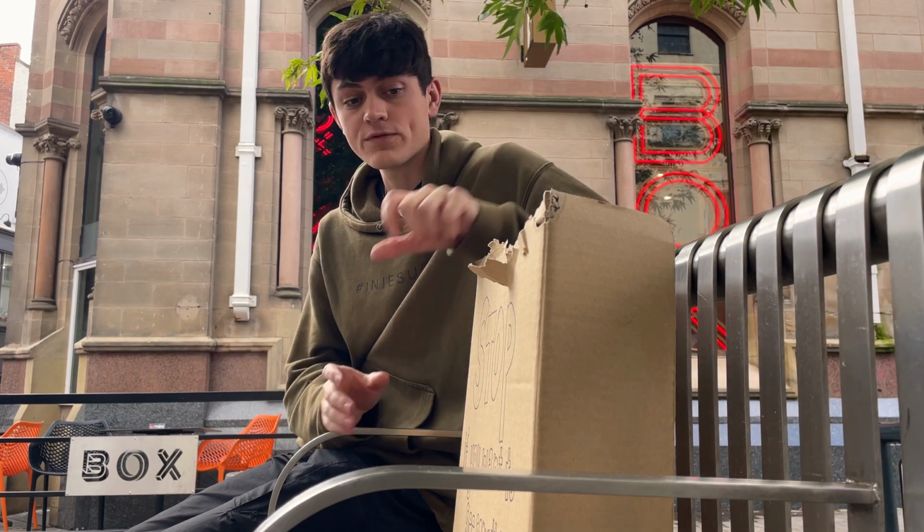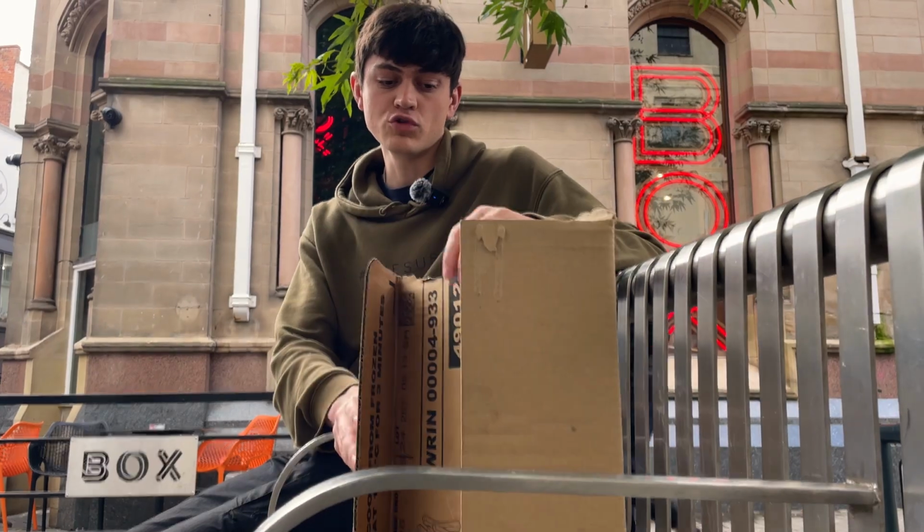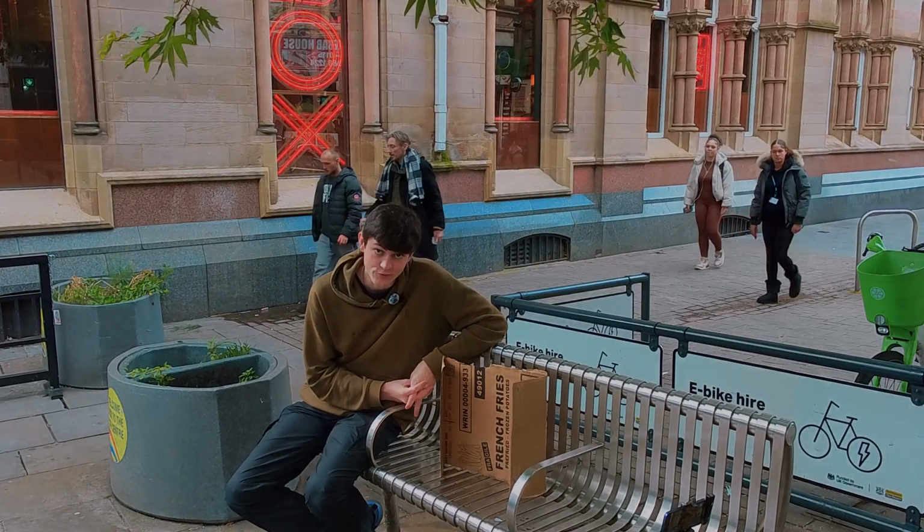And once I got more confident with this kind of thing, I ended up scrapping this method and moving on to something a little bit more surefire. So let's move on to my next method, which involves homeless people.